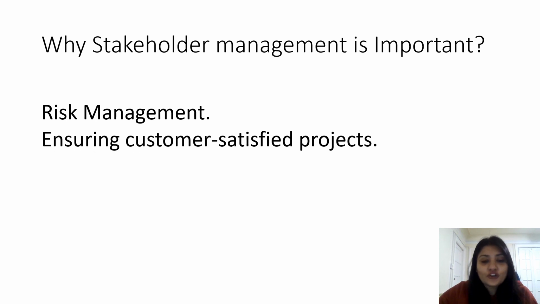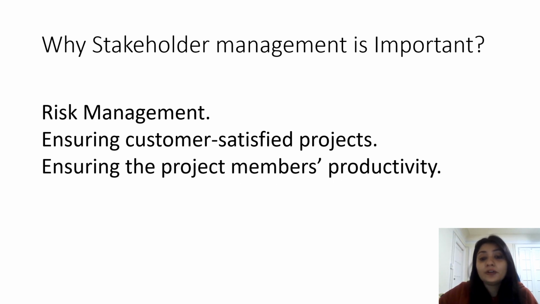Second thing is ensuring customer-satisfied projects. Customer satisfaction is the main goal of your projects. If the customer is not satisfied, I don't think you can call that project successful. So one thing stakeholder management will do is ensure a customer-satisfied project at the end of it or during the project.